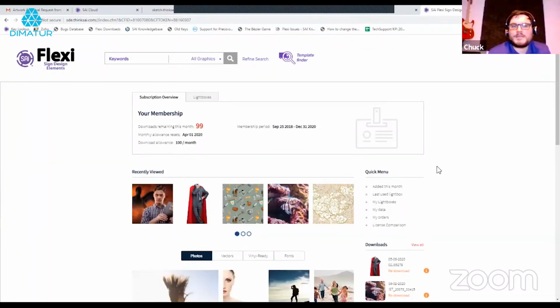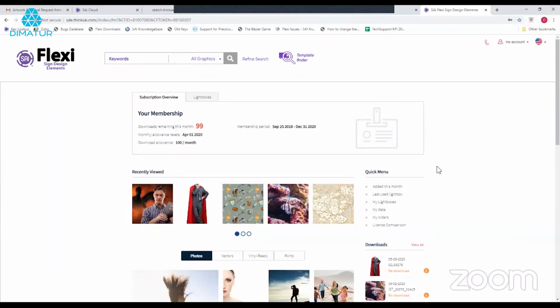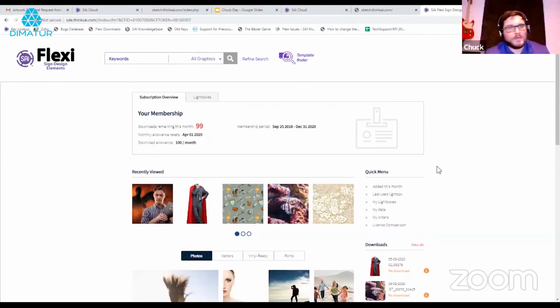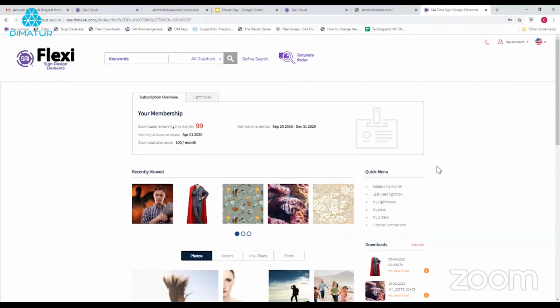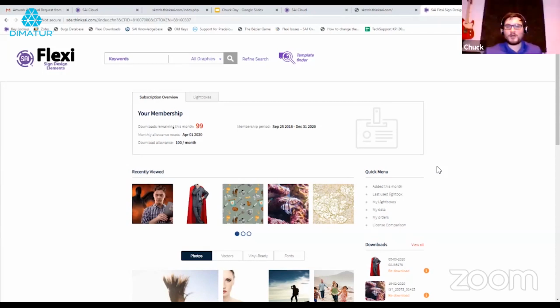And you don't need a subscription to get access to Sign Design Elements. So wait a minute, any shop, even with Flexi 10 or Flexi 8 or something, they could get this for $15 a month? Even if they don't use our software at all, they can get Sign Design Elements. That's awesome. And this is 100 images. Now, how much would it cost to buy 100 high-res sign ready graphics? A lot, right? You're probably talking thousands for 100.